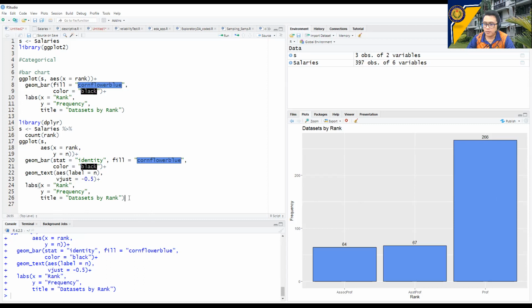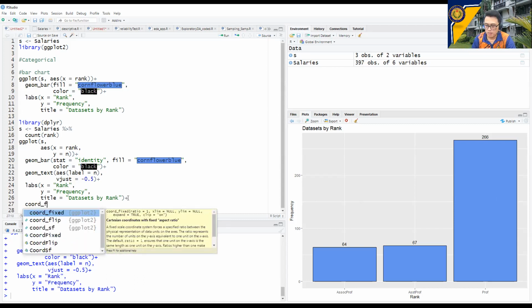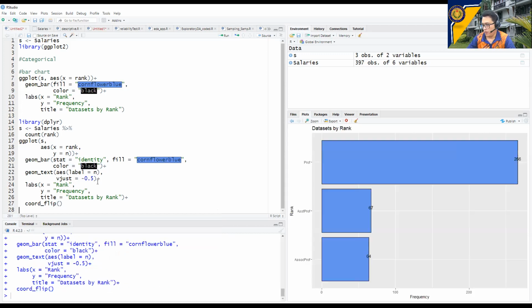So for example, for this one here, you can add the coordinate flip function. Right, so let's try to run this again. There you go. So we flipped that already to go to the side for the bar.